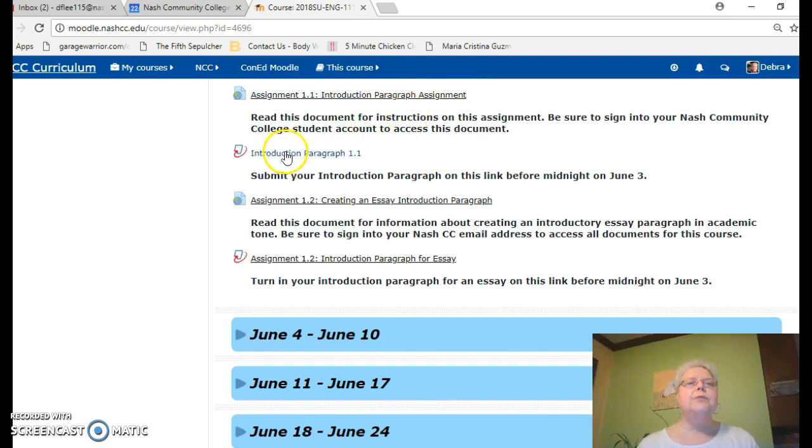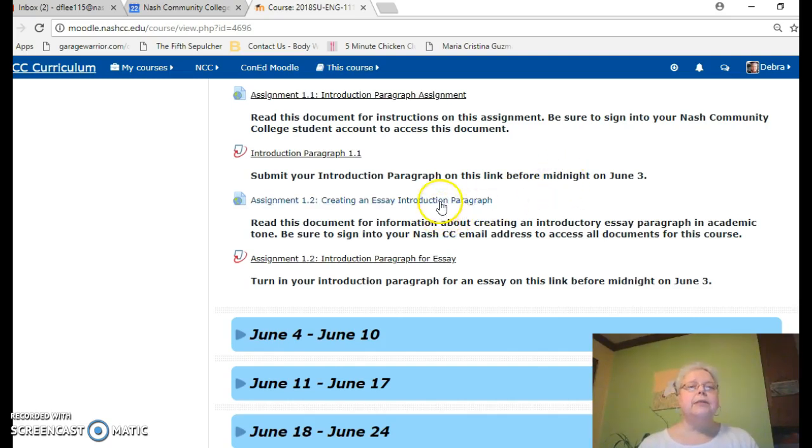And then this is where you will turn that in. If you click on that and you don't understand how to upload your paragraph, I'll be glad to help you with that, or just scroll back up to that tab where it tells you how to submit an assignment for a Turnitin link.